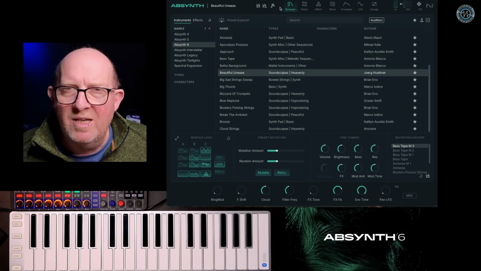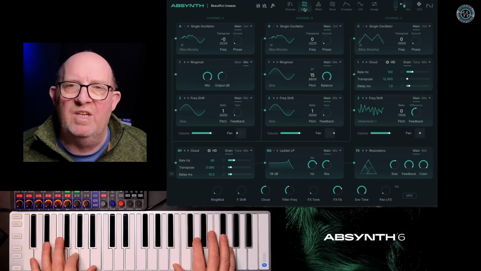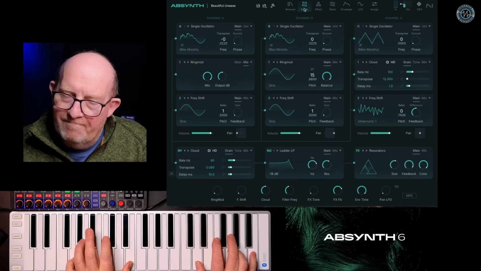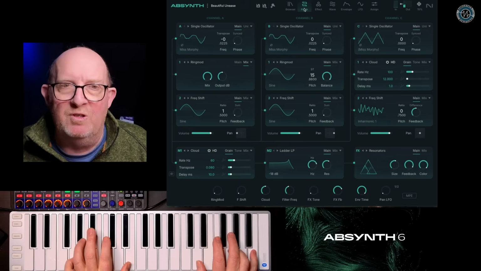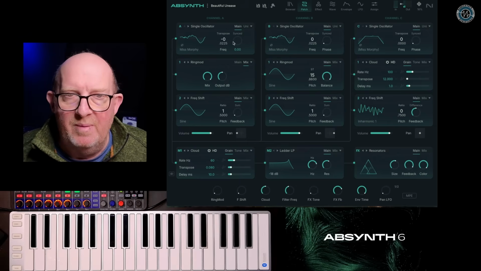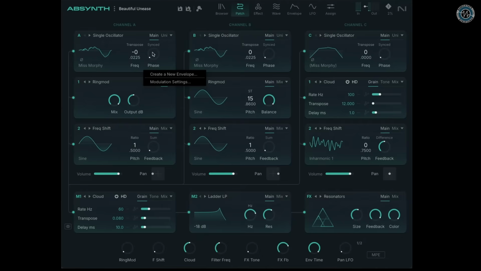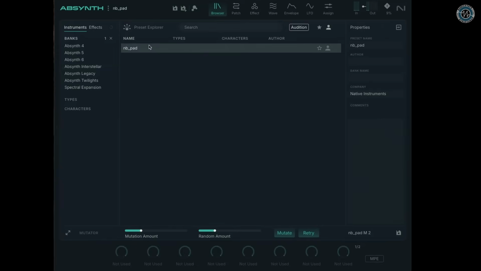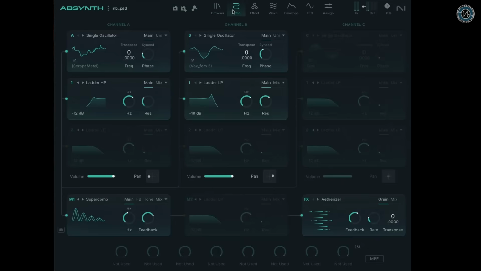In fact, there are a couple of things with this which are a bit... They feel like they are missing some of the language of modern software. Most notably things like being able to just right click and maybe MIDI map that sort of parameter. I can't do that, but I guess there are a lot of parameters, so it's fair enough. So I'm just going to go and load a pad that I created, which is here, which is very nice.